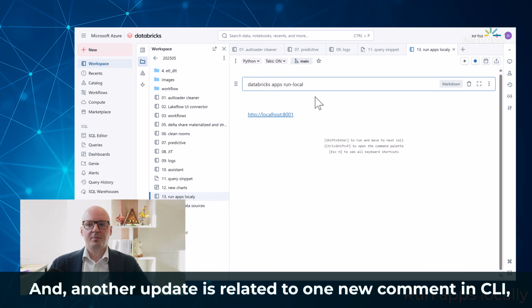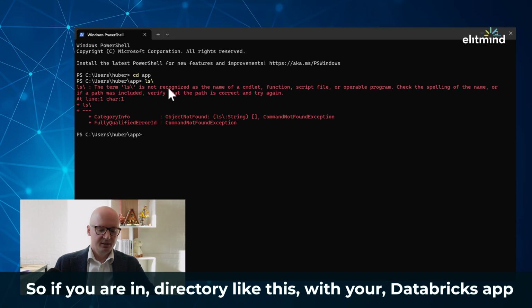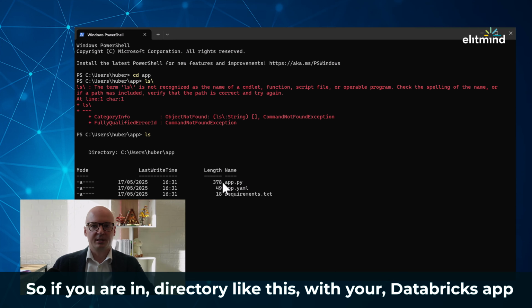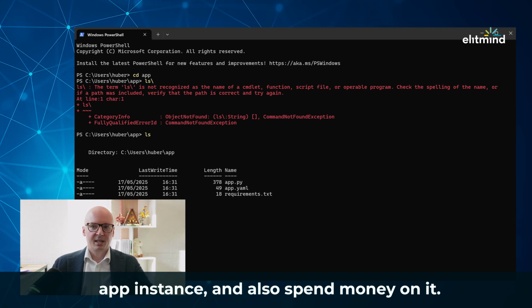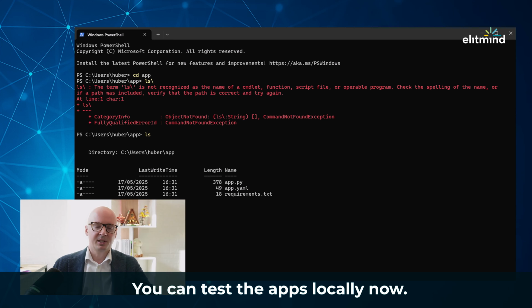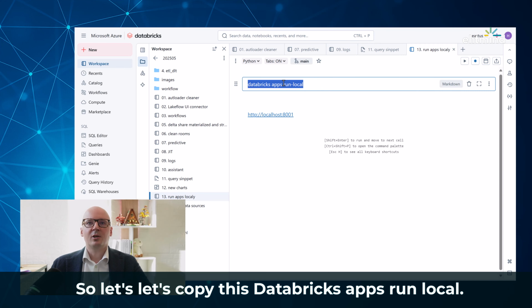And another update is related to one new command in the CLI, which I found really useful. So if you are in a directory like this with your Databricks app files, you don't have to go to Databricks and spin up an app instance and also spend money on it. You can test the apps locally now. So let's copy this.